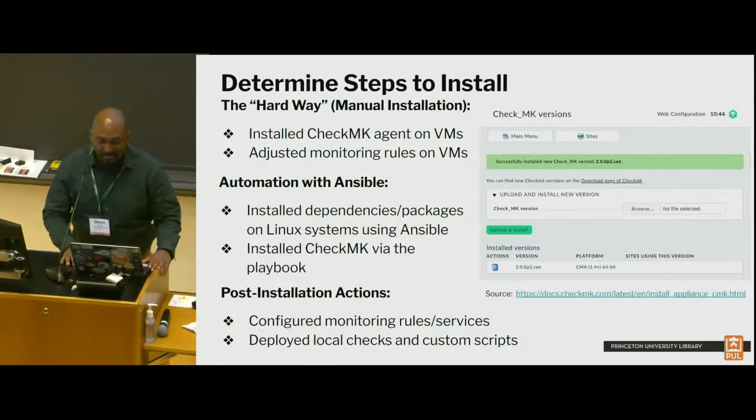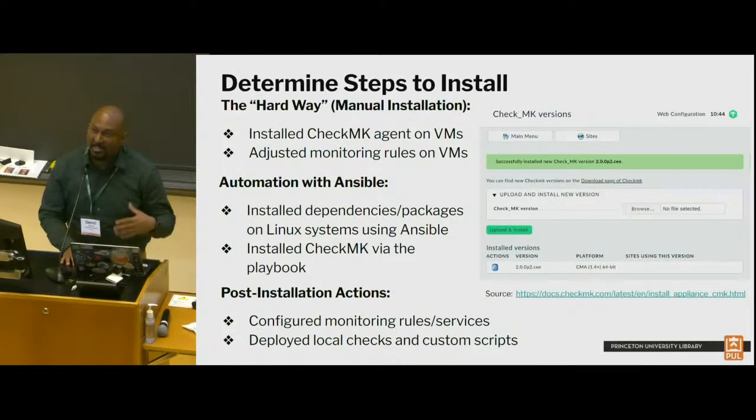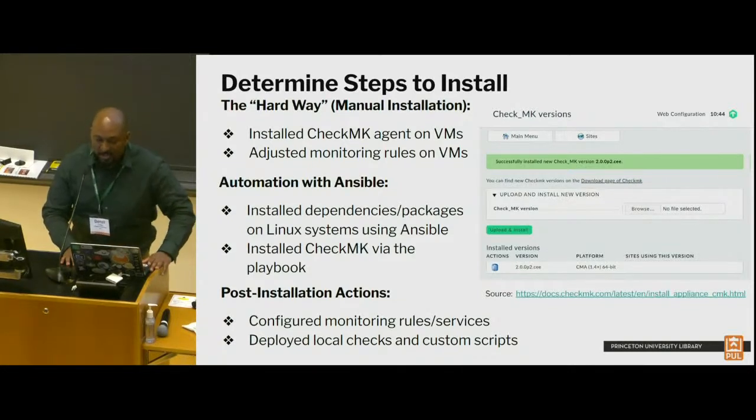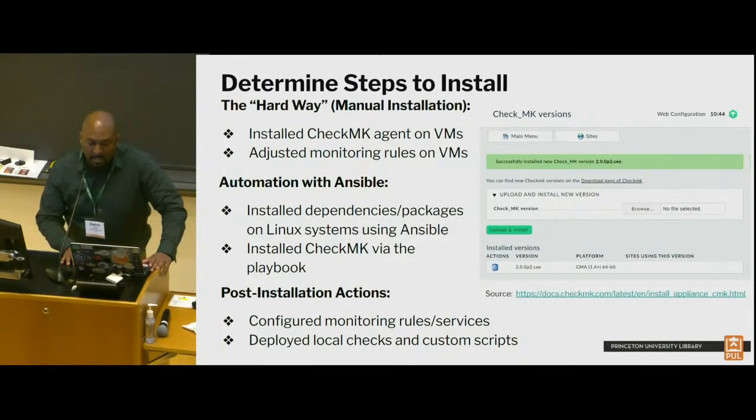So the hard way was basically just following the instructions on CheckMK, and they actually have a pretty neat link for YouTube videos that you can watch and follow those instructions. And we basically just installed the CheckMK agent on our host and adjusted our rules on the CheckMK platform once the VMs were active.